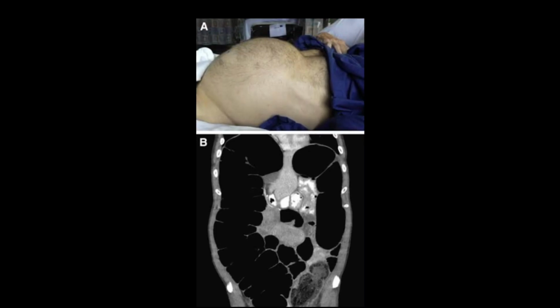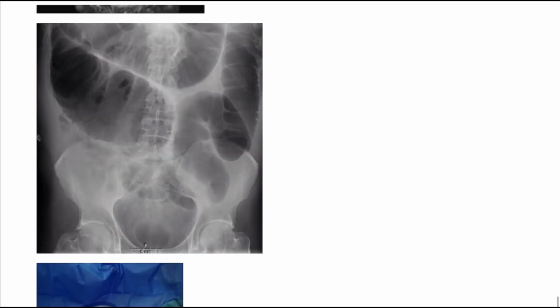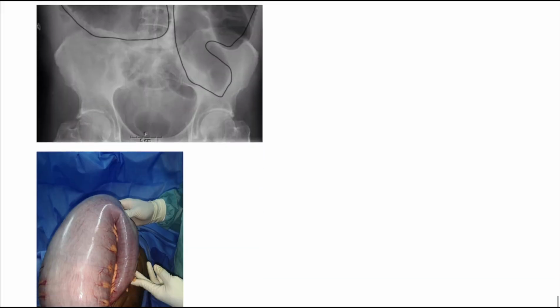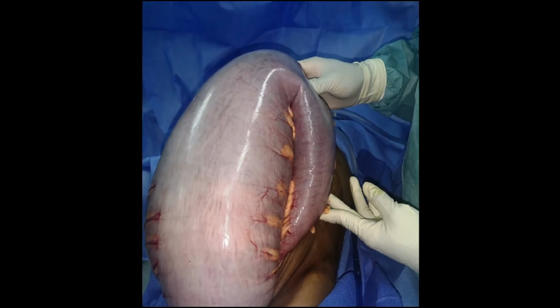so you can see this type of toxic megacolon. You can see this type of bulge in the stomach. So this is toxic megacolon, and it will cause very big massive obstruction because of the distension you can see. Okay, so next you can see here, this is the main large intestine.